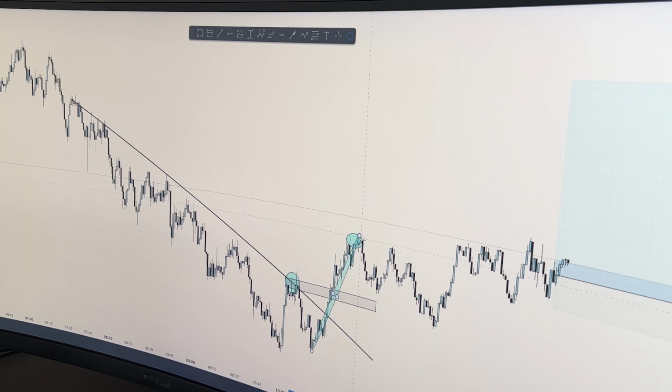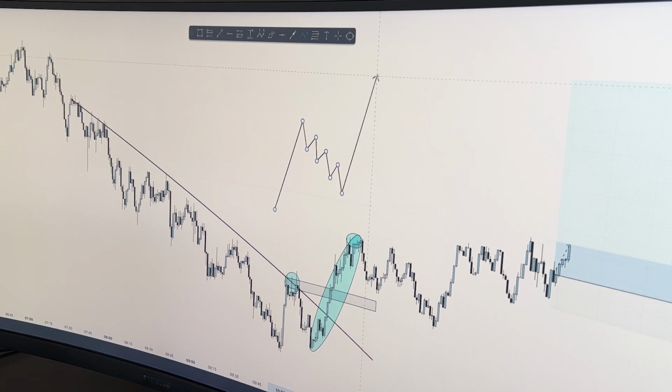That's one key thing we need to make sure happens, that once we break this level, we're doing it in an impulsive phase, because we know that the market likes to move in 2 phases. It likes to move in an impulsive phase followed by corrections, and then if it's a bearish correction, we know that the high probability is that we're going to move like this to the upside in another bullish impulsive move. Likewise, if we had bearish impulses and we're correcting to the upside, we know that the probability is for another bearish impulsive move. That's exactly what's happened here.